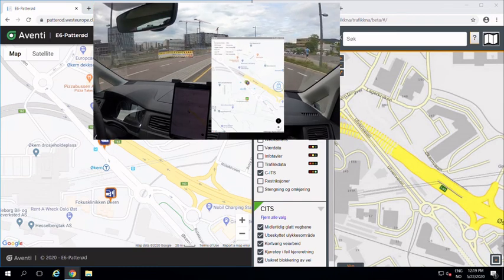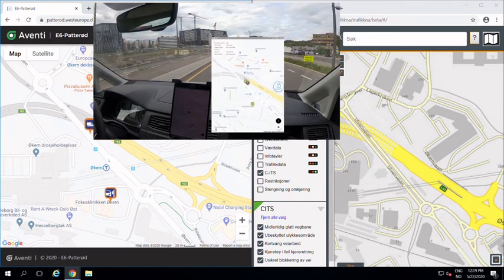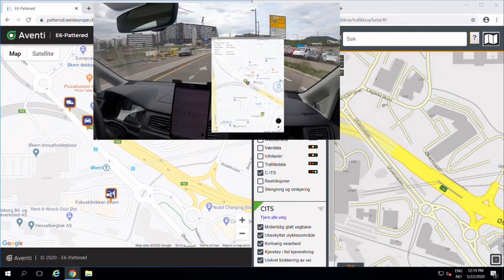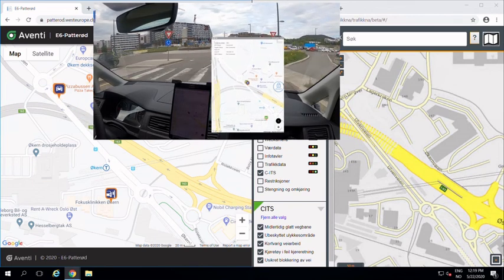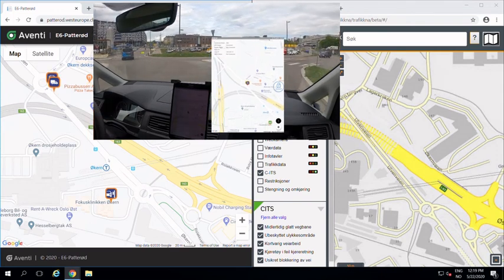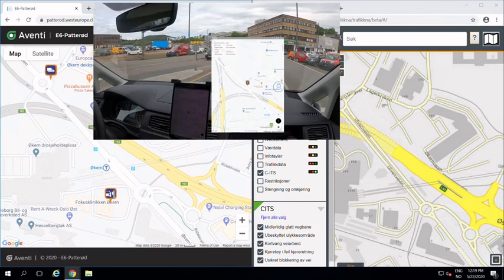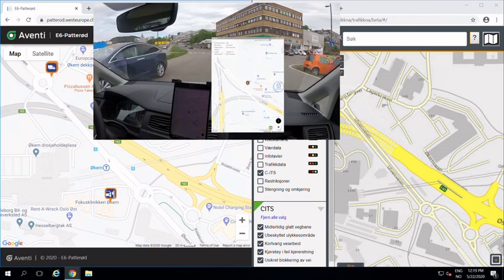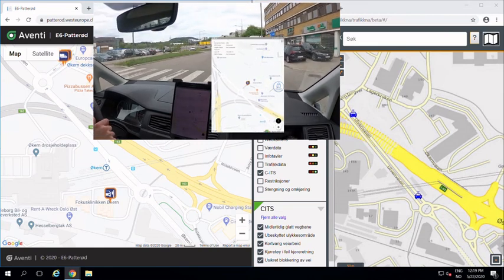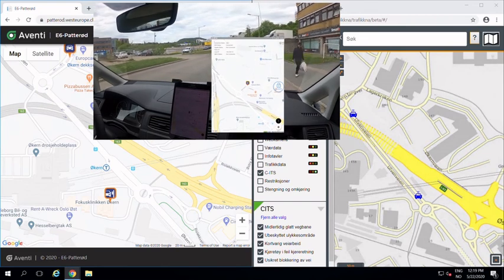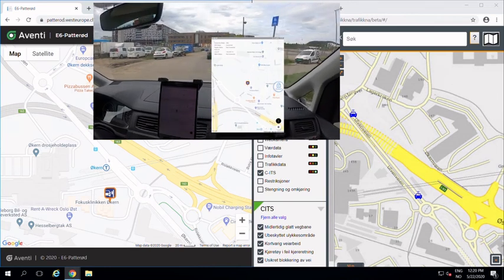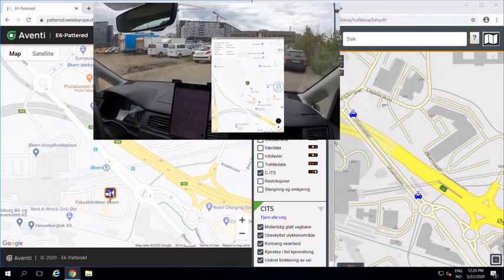And then this DEM message will be picked up by the DATEX server. I will slow down here at the end, and that will create another DEM message. Here we have a DEM message, and that will disappear when I leave this area. Then it will be reset. And there we see those two DEM messages have been picked up as DATEX messages and displayed on the traffic node.